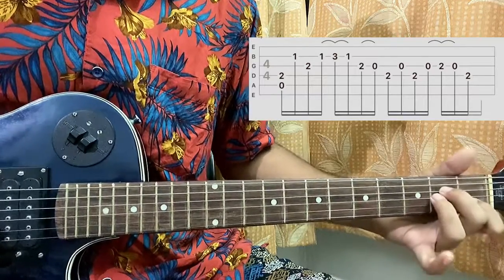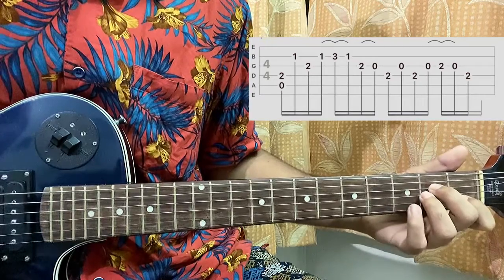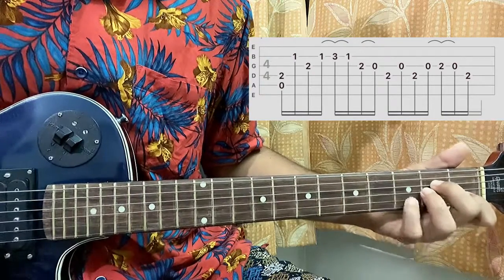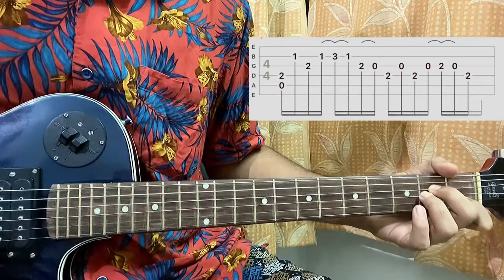And now I have the A minor chord. What I'm gonna do is a hammer on from the first to the third fret on the B string, and my pinky is helping me in that case. And then I pull off, like this. So you're gonna be quick.